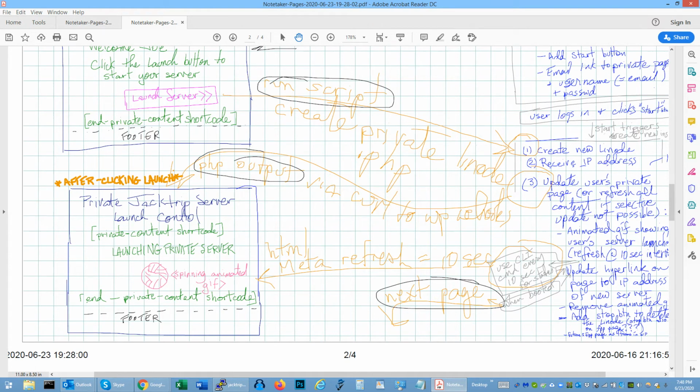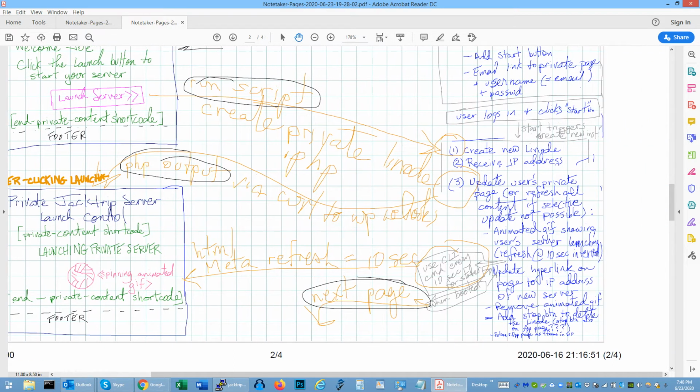And that page will just refresh every 10 seconds, just like the mTurk page refreshes to get the latest content from AWS mTurk. But in that refresh, it's going to use some other CLI command that queries whether the new linode is running yet. So theoretically, when we create the new linode, we'll not only receive the IP address, but we'll get a linode instance ID. And so there's another CLI command with linode that we'll have to query based on that ID as to whether or not that linode is in the running state.